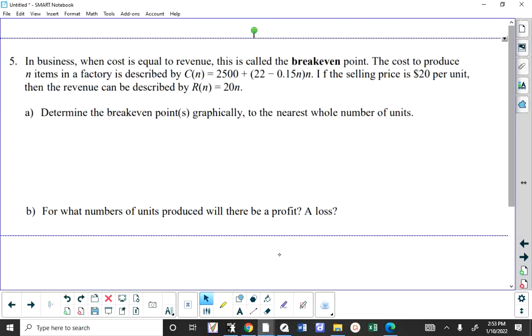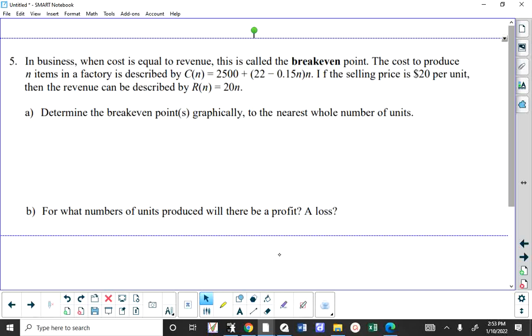Don't confuse revenue in business with profit. As a business person, revenue is any money that comes into my business. That's not profit. If all the money that came into my business were profit, I would be some kind of wizard because that would mean I'm running a business without any cost out of my pocket. So if I'm going to retire from teaching, I'm going to be a hot dog vendor in Sylvan Lake. I have to buy hot dogs, I have to buy buns, I have to get a permit, and then I sell the hot dogs. All that money comes out of my pocket, and then I take some money in.